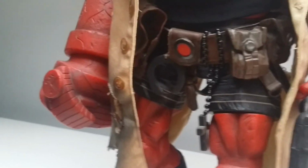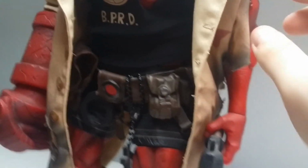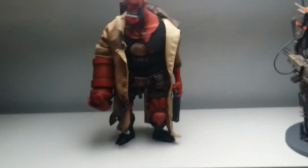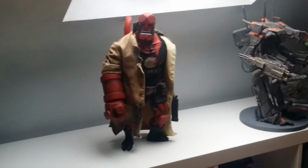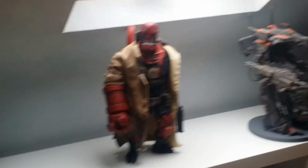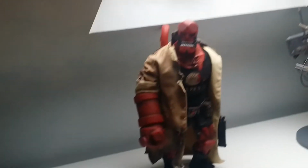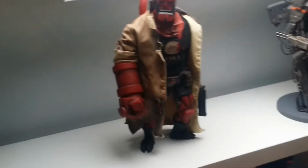His legs do move, and obviously his arms move as well. You can bring his arm up. The only thing I will say with this figure, and I've heard a few other people say this, so it's definitely something to watch out for, I don't know if it's this particular line of figures or whether it's because they've done the movie version Hellboys at quarter scale as well, which you've probably seen. But the arms are very, very breakable. They really are. You've got to be very, very careful. I heard a few people saying, "Oh, mate, it can't be that bad," but it is. Seriously. In fact, I would say if you try posing it, you will probably break the arm.